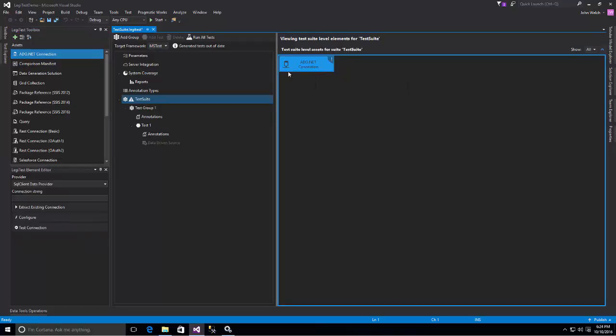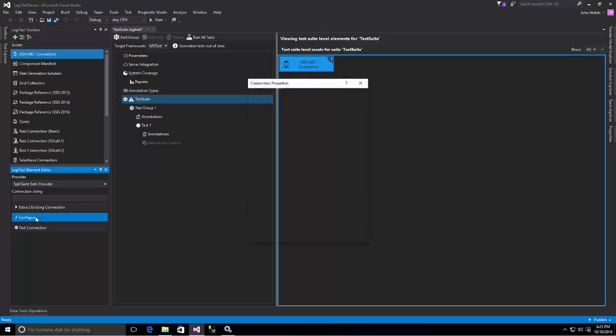Now, we use ADO.NET connections. These support accessing any native ADO.NET provider. They also will work with ODBC or OLEDB. So between the native support as well as these other two items, you can connect to pretty much any database out there. For this, I'm going to stick to the SqlClient Data Provider since we are going to be accessing a SQL server.